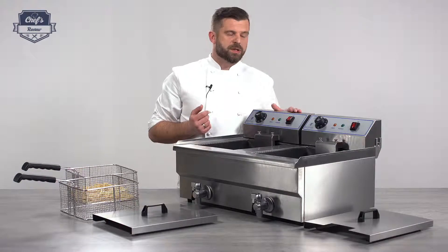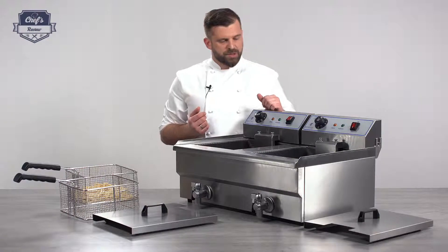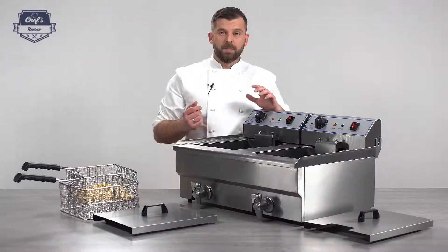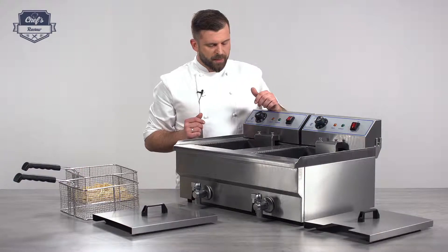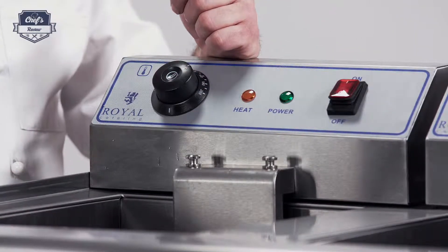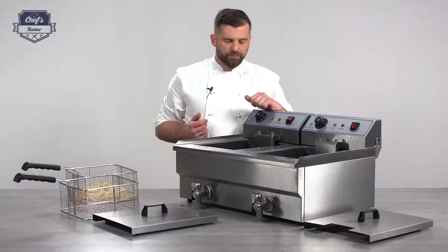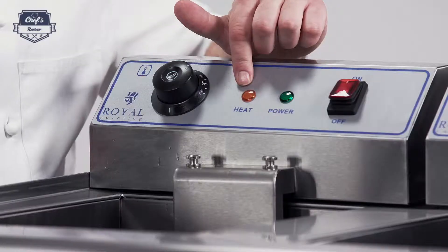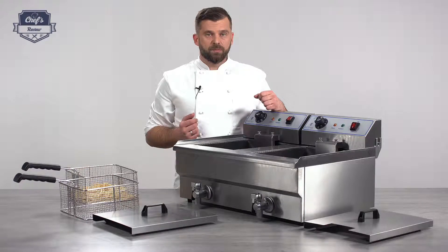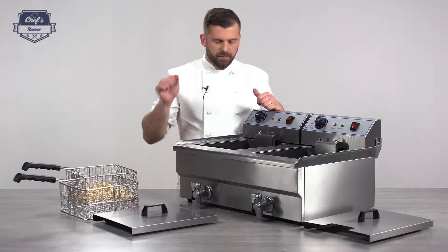It's quite efficient because it works with three and a half thousand watts and it has really simple controls. You have the on and off switch, the temperature dial where you set between 60 and 200 degrees — though you'll probably end up using between 140 and 180 degrees depending on what you're frying. It also has two indicators: the green one lights up when the device is plugged in, and the orange one lights up when the device is heating. When you set the temperature it lights up, and when it reaches the desired temperature it switches itself off. The automated temperature control keeps the temperature at a constant level so you always achieve even results.